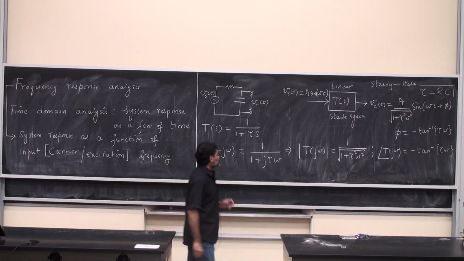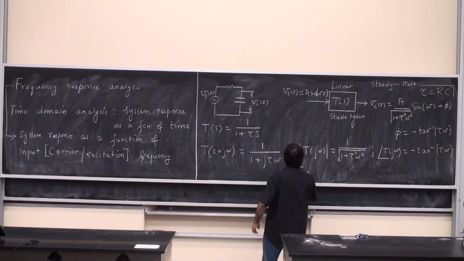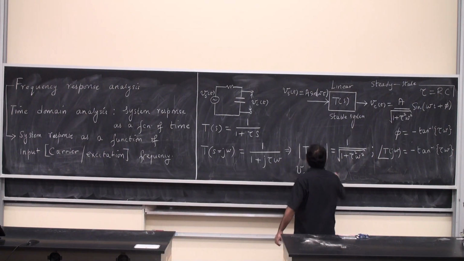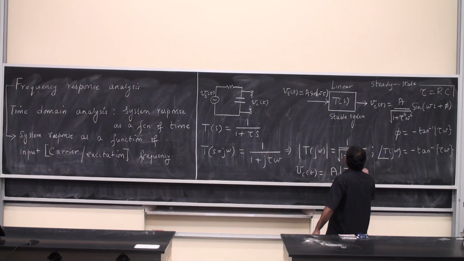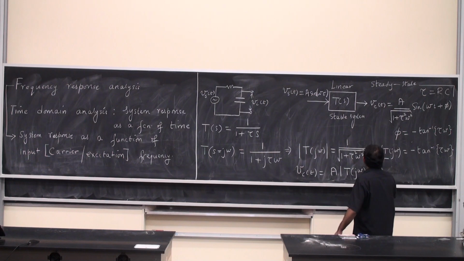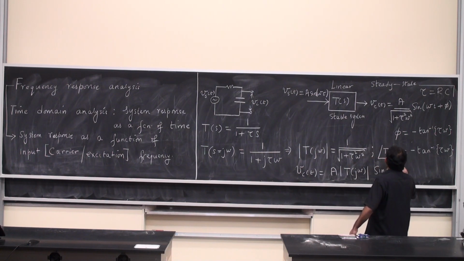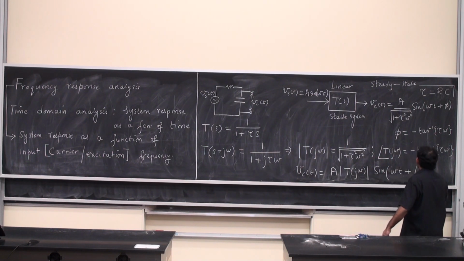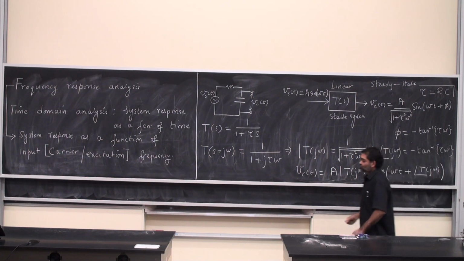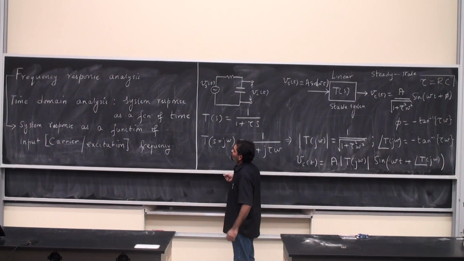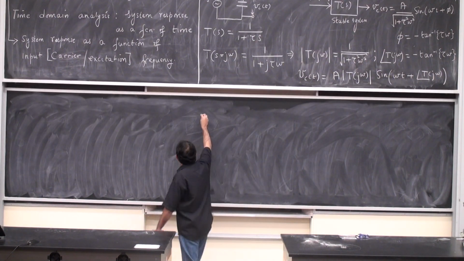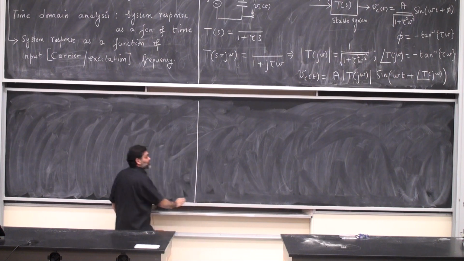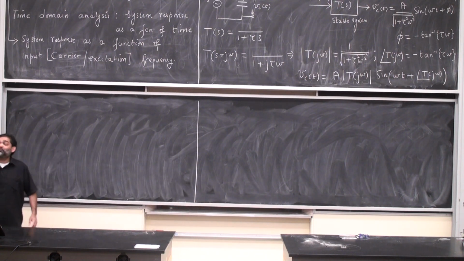I can obtain the gamut of the system response by knowing only the transfer function. And so I can now write the system response, Vc, as A times the magnitude, sine of omega t plus the phase. Right? So this was the system response. And I want to see if there are any questions so far. I know I went through the last part a little quickly last time because I have a feeling you've come across complex numbers. Yes, question?